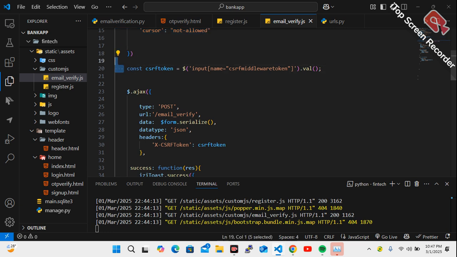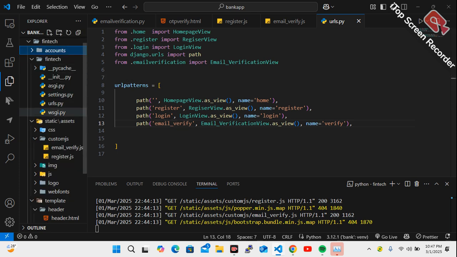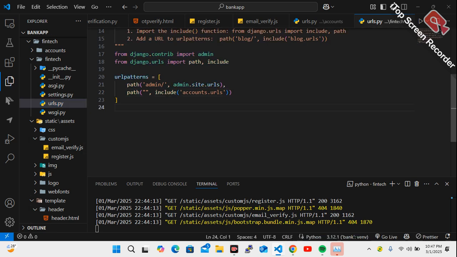Then here we are getting our CSRF token. Then here also we want to send a request to the server. So if all these conditions are met, we send the request to the server. So it is a POST, and then the URL in question, which is in our Django. It depends on how you structure it, so look at how mine is structured so that you will not make a mistake. So if you are structuring, make sure you structure it here. Don't add any name here.